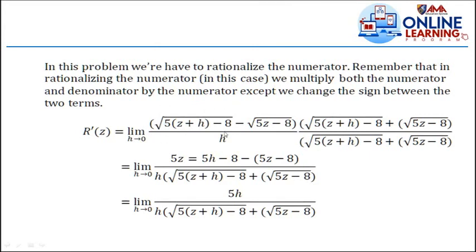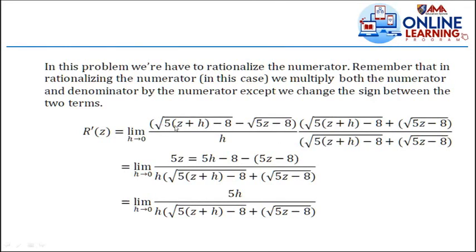So, ganun din po yung gagawin po natin dito. This one represents your a. This one represents your b po. Okay? So, this one is a minus b. We're going to multiply that by, change the sign, no? A plus b divided by a plus b. So, gagawin lang po natin is, i-change natin yung sign, tapos multiply natin both numerator and denominator. Okay? So, we're going to have that one, a minus b multiplied by a plus b. We're going to have a squared minus b squared.